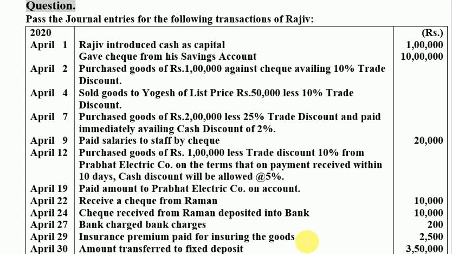Rajiv's business. So first of all, children, please write down these questions in your notebook or take a screenshot. First of all, record all these questions in your notebook. It will help you understand how we will record these business transactions in general. So children, please note down all these business transactions of Rajiv, and let's proceed towards the solutions.